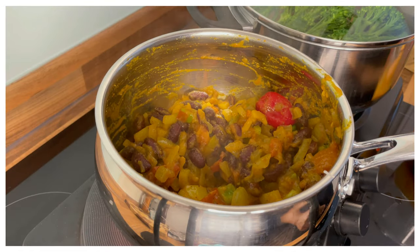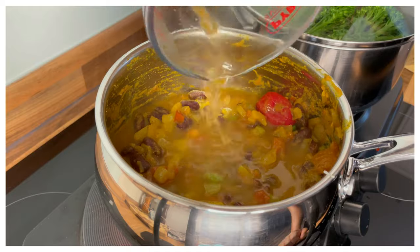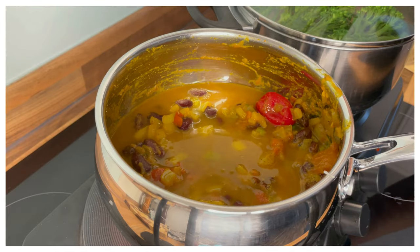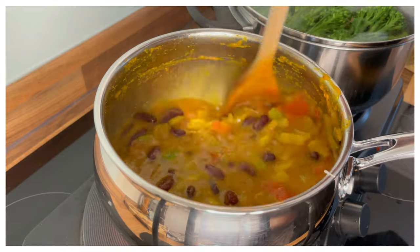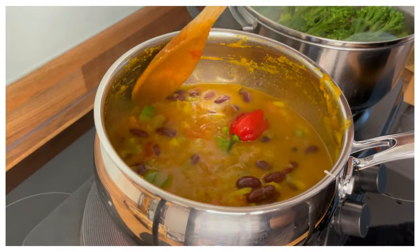All right, look at this now. So we're gonna put the vegetable stock in it. See that, people? Give that a little mix around, Chef Ricardo. We don't play in the kitchen, but we are giving our audience something fantastic.